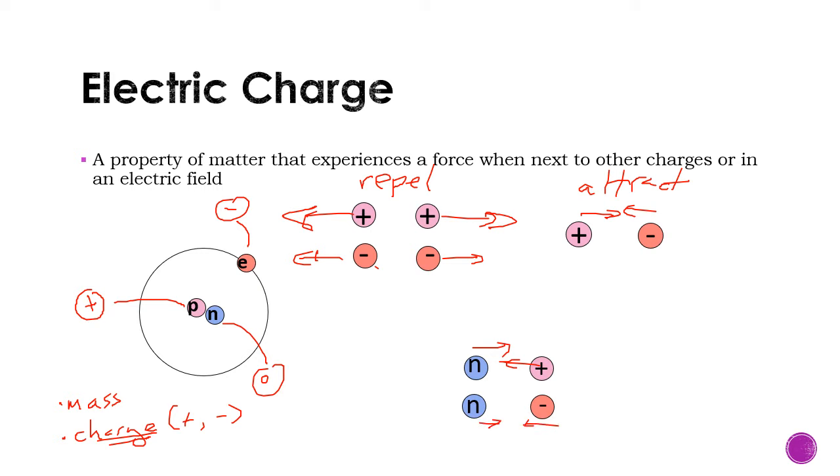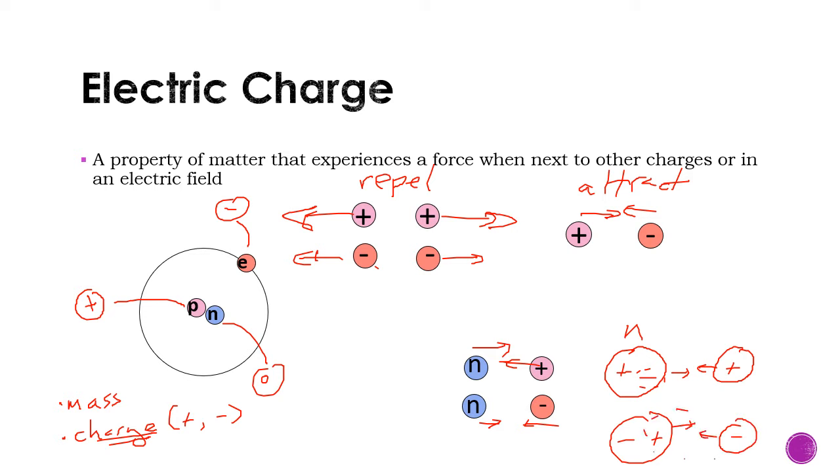But the question is why? Inside a neutral object, as I said, there are both positive and negative charges. So when you bring a positively charged object close, this negative side is closer, so it gets attracted. Again, inside a neutral object, you have both positive and negative. So when you bring a negative object close, it still attracts. That's the reason why neutral attracts, because it has both negative and positive charges. Okay, good. So that's some basic charge discussion.